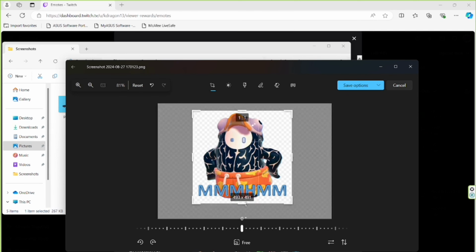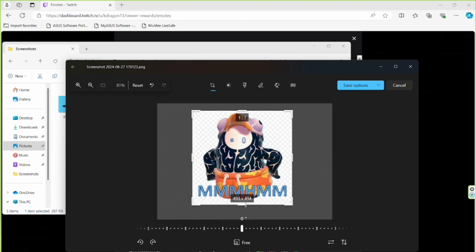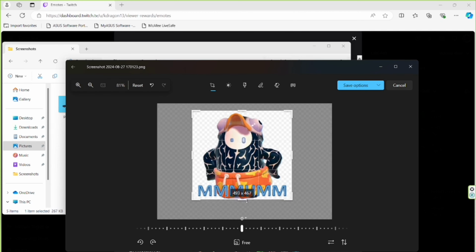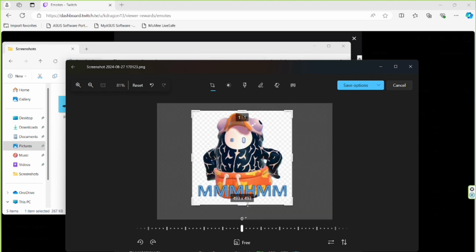You want as little room on the sides as you can without cutting off any of Pepper, or whatever you are making the emote for. I'll get there eventually. Maybe arrow keys? I don't know. But this is emotes for your everyday man with no fancy applications or programs or anything like that.